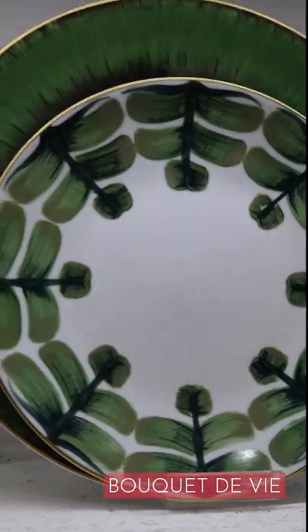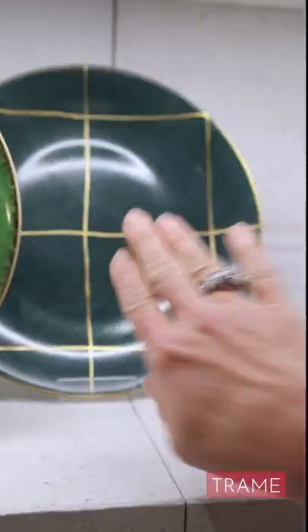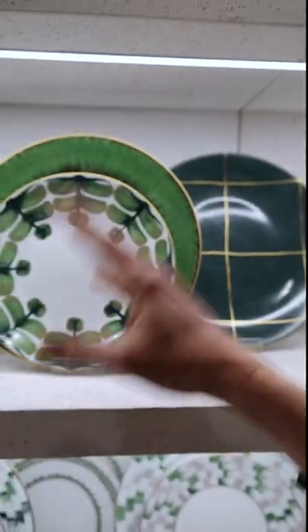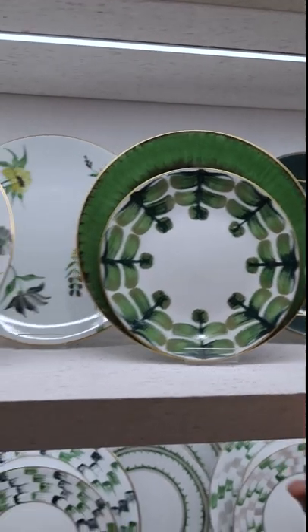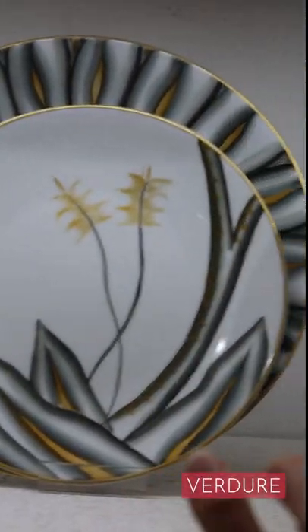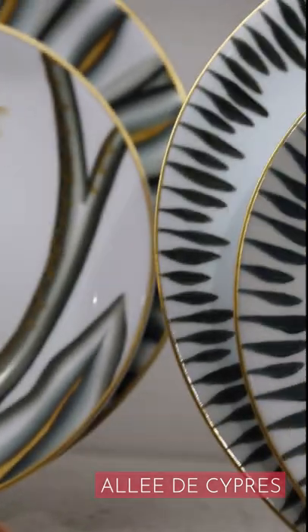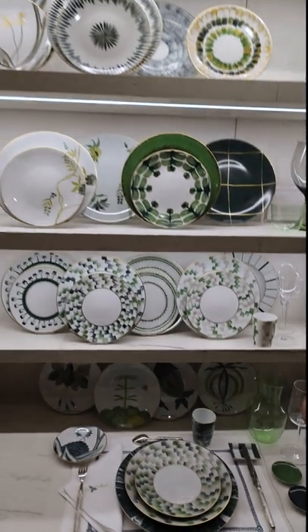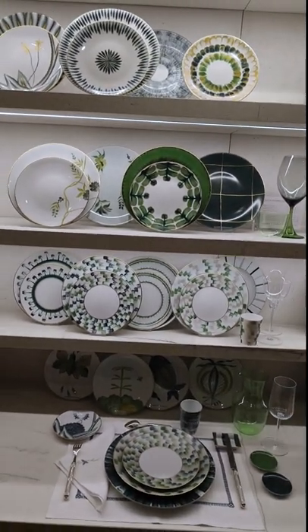On top, we remain with green — vert flamboyant, very bright — with a Marquesa collection and trame. Interesting to see how you can make a contrast with this very plain and graphic Arguecou plate compared with this small vegetable plate. So that was the greens. On top, you have Verdure in kaki and ver-cactus with Aloe le Cyprès — two collections that can be very easily mixed on the same table. And my iconic dahlia in silver and greens. So here we were really in the garden, nature coming into the house — we quite need that these days.